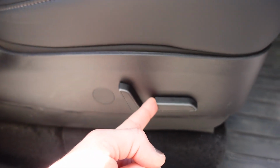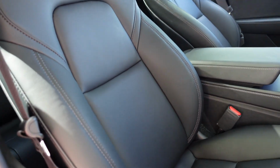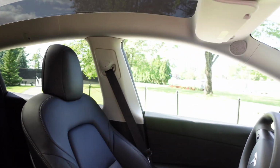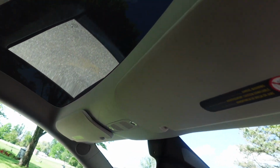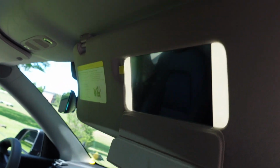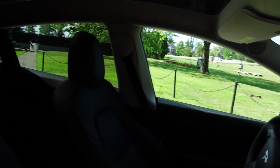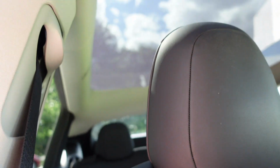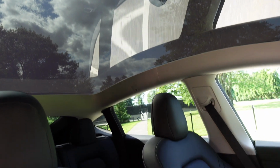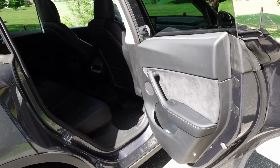This here on the passenger side, you can obviously electrically go up, forward, back, front, whatever. Same as the other side, except it doesn't have lumbar support. As you can see, these are the visors and a nice little light there. Still haven't taken the plastic off for it, but hey, trying to keep things nice as long as I can. All right, I guess I'll bring you to the back seat now, but hey, look at the roof. I actually don't even notice that roof above my head so often that it's all glass.